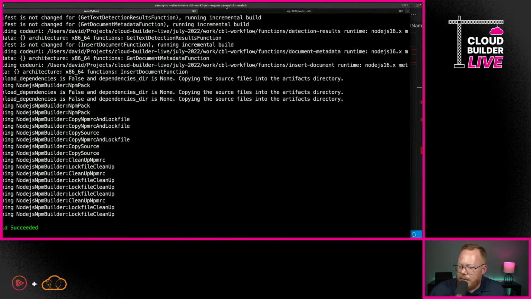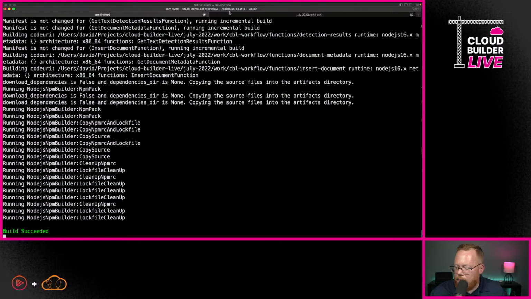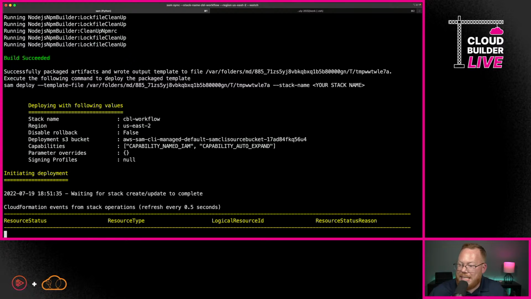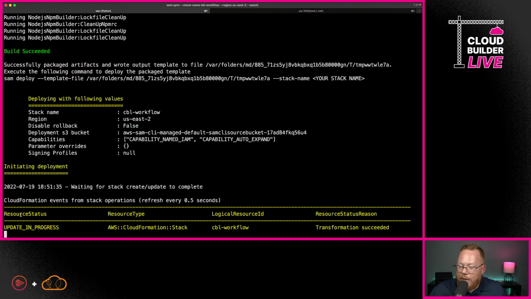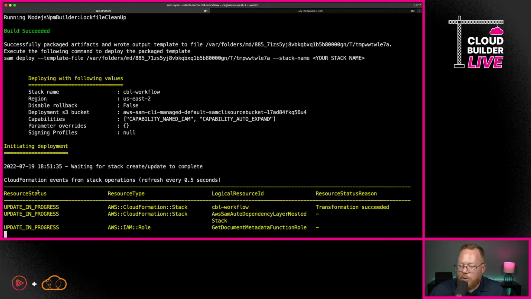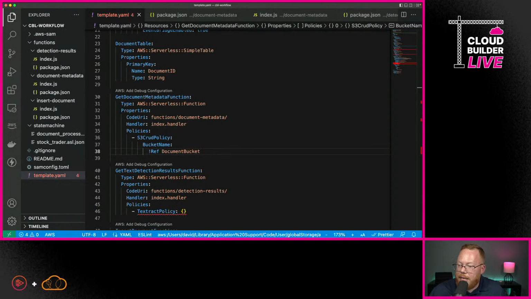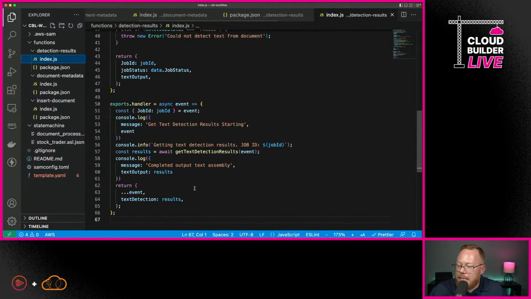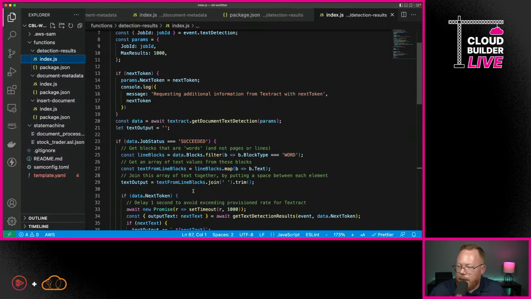So we can see here that it's actually ready to go on the initial SAM deployment, but it's now triggered an actual CloudFormation update. We can see this is a CloudFormation update because where it says resource status, this is actually giving us a full update from CloudFormation. That is because we updated our template file. But if we simply need to do some updates inside of our Lambda functions, this is where we could get those fast updates.